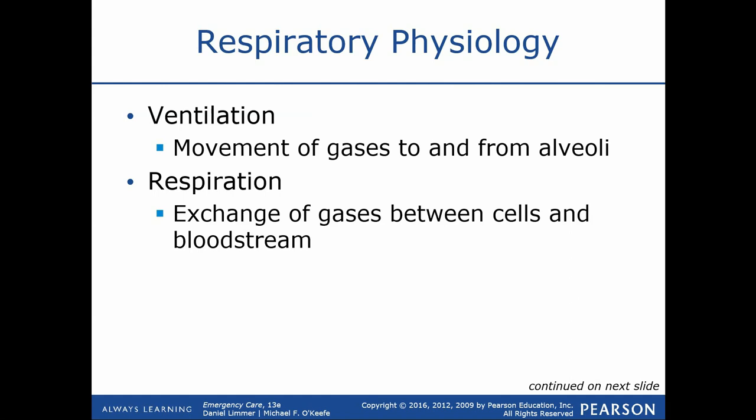Congestive heart failure would be an example of when that may happen. So even though air is moving in and out of the lungs, because fluid exists inside the alveoli there, the respiration process is blocked, right? We cannot diffuse air through water. It just doesn't work. So as a result of that, we need to be assessing both ventilation and respiration quality.